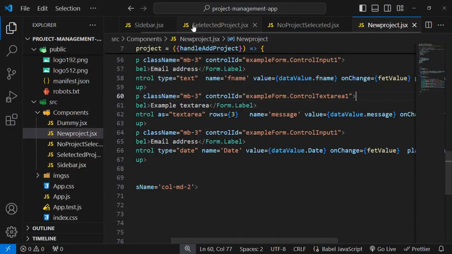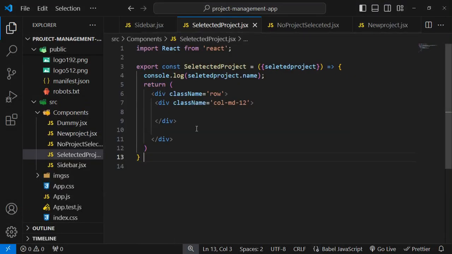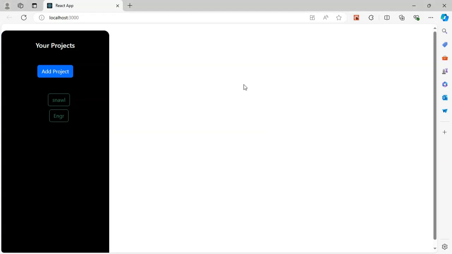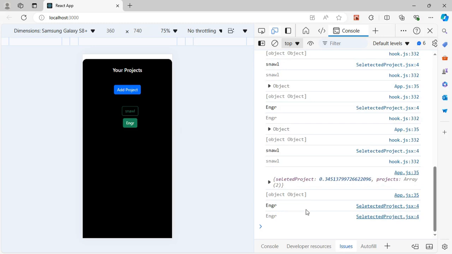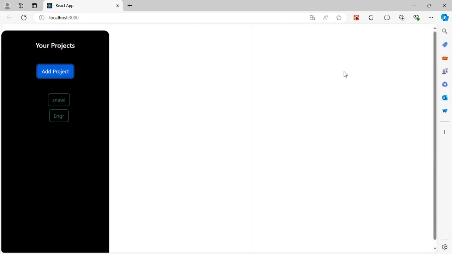So now let me move into our selector project, and inside this selector project you can see we have passed selector project as a props, and we have also used a console.log to check if our props is working successfully or not. Here you can see it is passing the values, and if I click on engineer, you can see this props is correctly logging in the console.